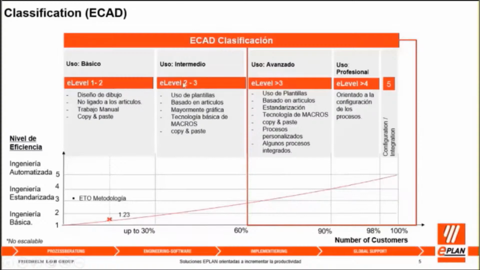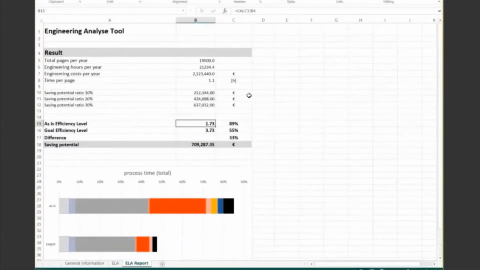Si se conjunta toda la parte del punto intermedio, pero además le meten tecnología de macros y algunas interfaces, pues obviamente el tiempo se va a reducir. Y bueno, hay algunas otras integraciones con ERPs y otras configuraciones, ¿no? Ese es el nivel o la clasificación que nosotros, como solución de servicios, podemos identificar. Pues se preguntarán, ¿para qué es importante esto?